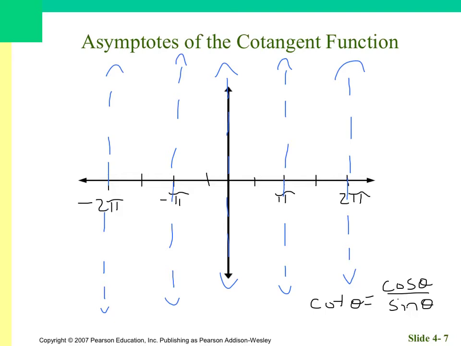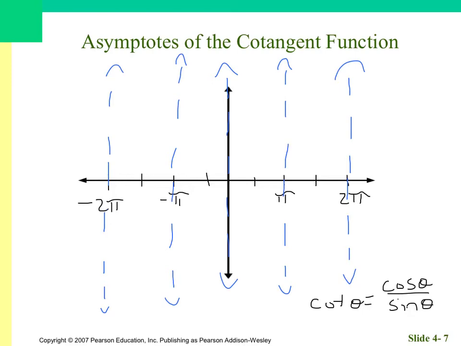You can check the graphs of these in your calculator. You just have to make sure that you are in radian mode, not degrees. It's going to look very, very similar to the other one. Now the zeros as well, which we're going to need to find. It's going to look very similar to the tangent, except it's the inverse.